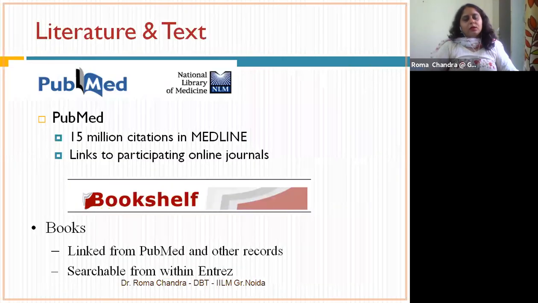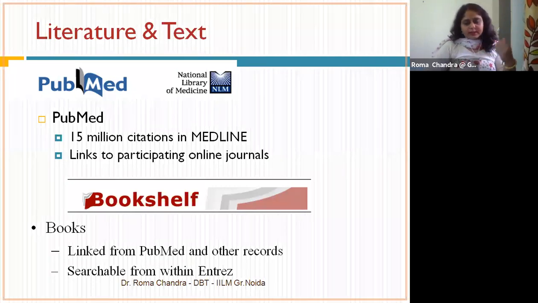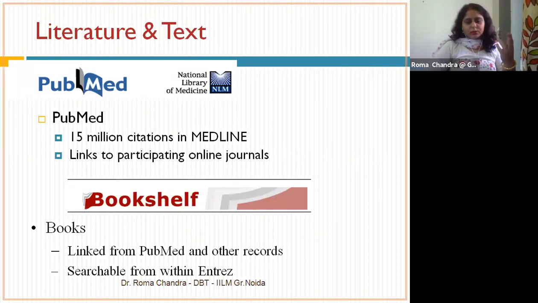So this is something PubMed is dealing with. We have this NCBI, and when you go through the URL of NCBI, you'll see two terms, NIH and NLM.